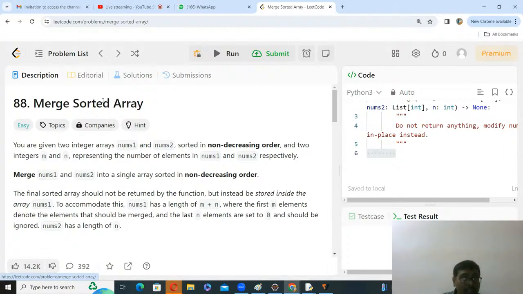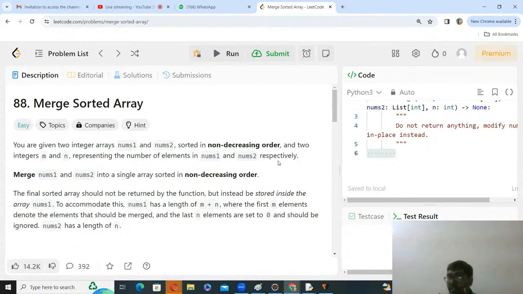You are given two integer arrays nums1 and nums2, sorted in non-decreasing order. That is, the two arrays are sorted in ascending order, and two integers m and n representing the number of elements in nums1 and nums2 respectively.